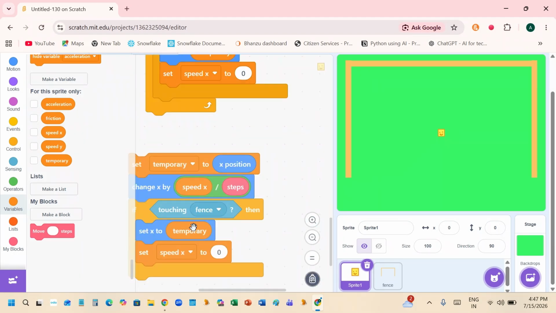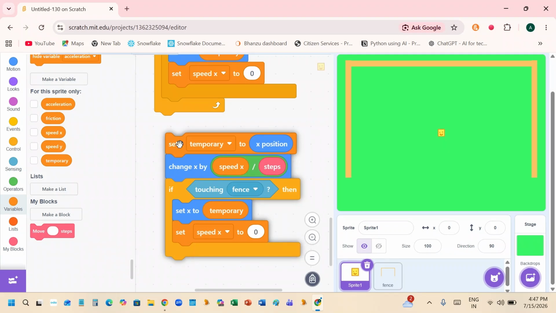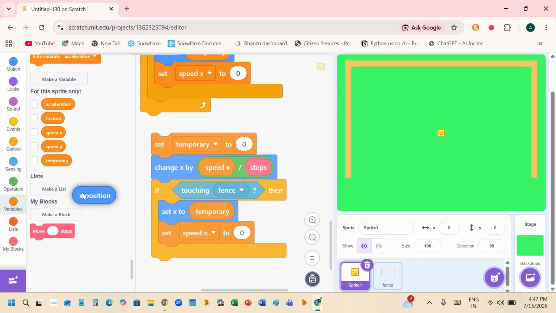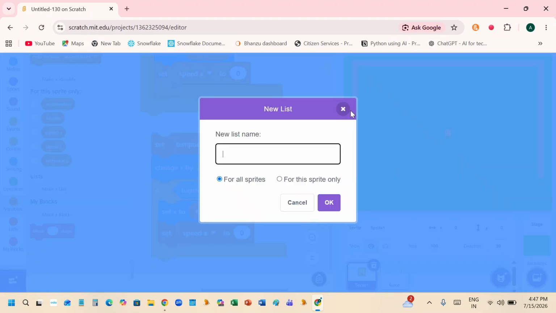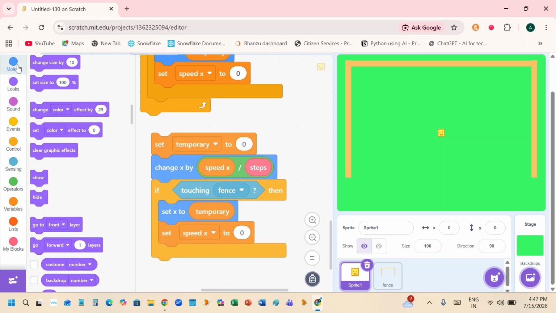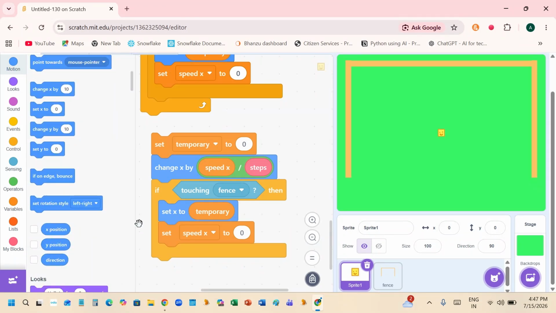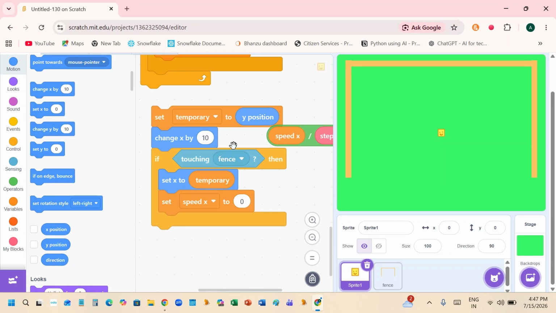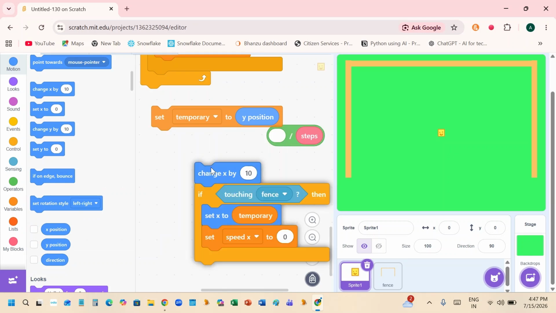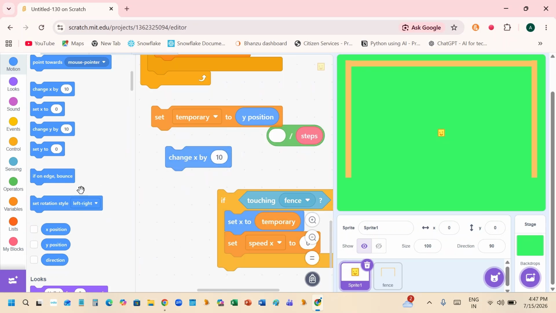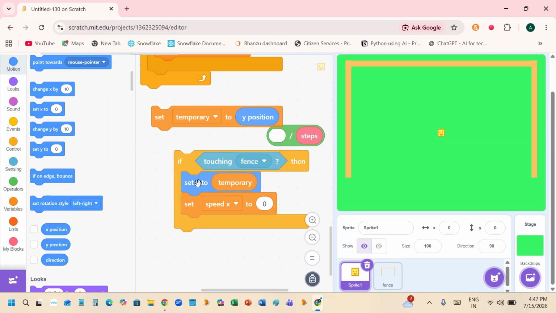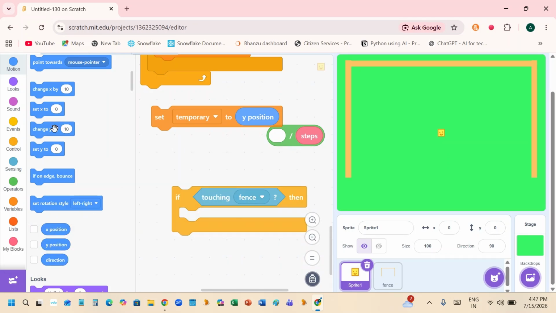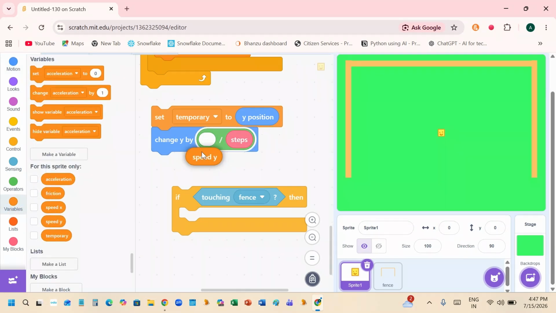Okay, duplicate. Then temporary, instead of x position in temporary, we are gonna put a y position there. Then we can just drag that out and that and all of this. Okay, then we're gonna change y, and then we can put a bit that there.